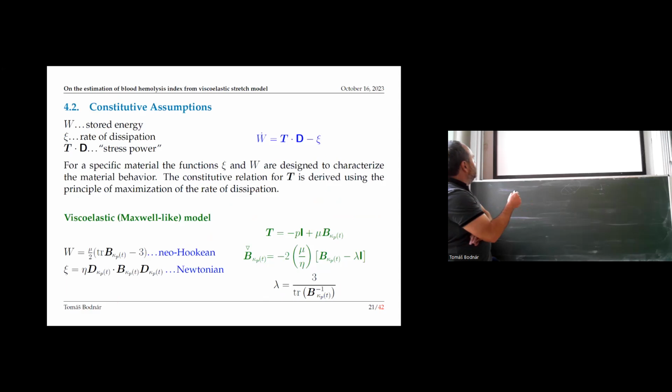But if you take a look at the model, how does it work? What you can see is that it's based on some thermodynamic assumptions using stored energy, rate of dissipation, and the stress power coming from, again, the symmetric part of the velocity gradient and so on. So here the time rate of change of the stored energy depends on the stress power and the rate of dissipation. And using this framework, you can derive models for different materials. What is interesting and important for us is the structure of the model and the structure of certain terms in the model.